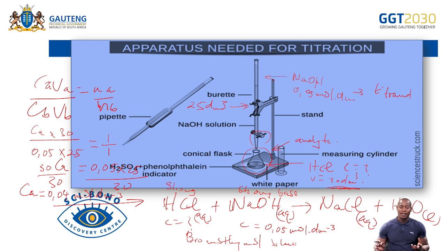Hydrochloric acid is a strong acid. Sodium hydroxide is a strong base. So a suitable indicator cannot be methyl orange. Methyl orange won't be able actually to assist us to identify the endpoint here. So a suitable indicator to determine the endpoint here, where an acid has completely reacted with a base, right? It's going to be bromothymol blue. But another thing which is very, very important, in our burette you have a titrant, right?